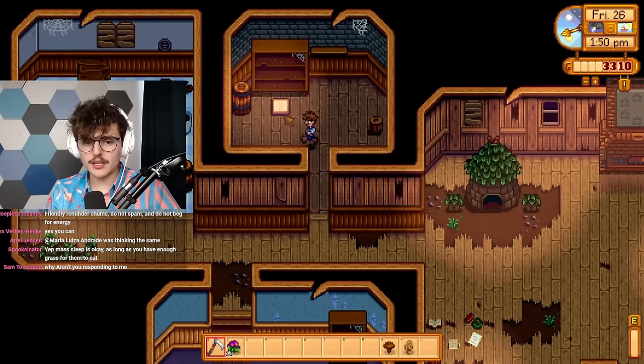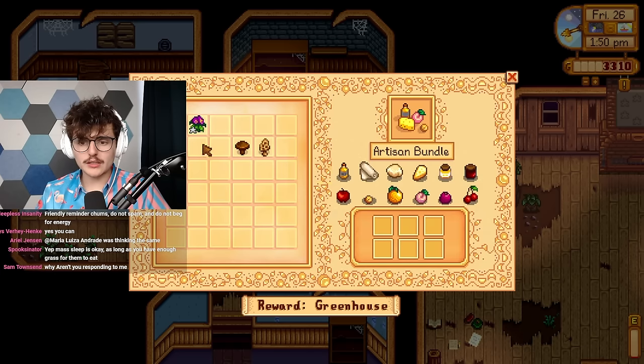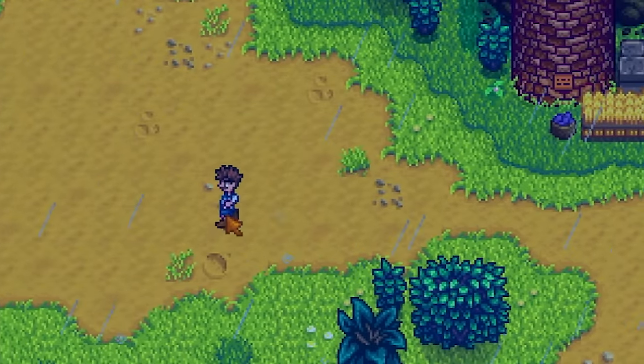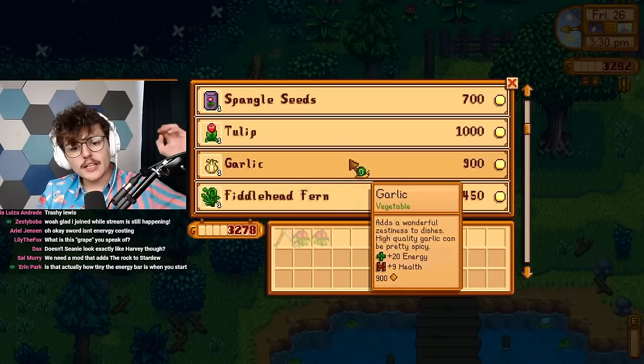Actually, I might go back and buy the snail because I don't think there's really another way to get fishing EXP. Usually the way you do it is with the crab, but I don't really want to get the crab from the mines. Sounds really annoying. So I think I might just go get the snail. Can we make... Oh, wait. Don't go to the traveling cart first. Oh, wait. Yes, go to the traveling cart first because then I know how much money I have to work with. Duh. Okay, let's buy the snail.